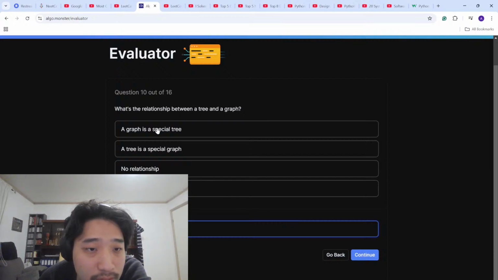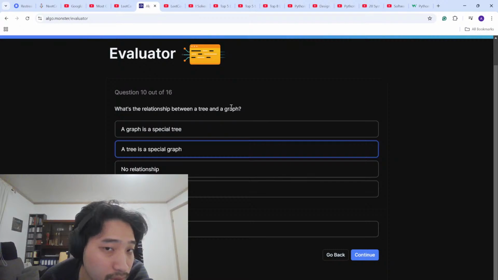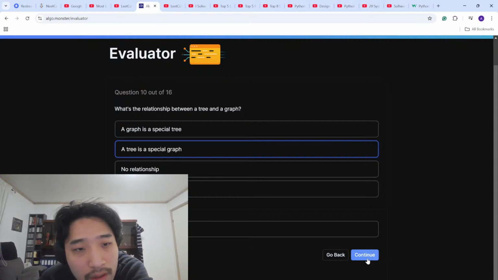True, graph. It's the same thing. Tree is a special. They are the same thing in a sense, but in graphs you can go through things, while in a tree you don't. Yeah.